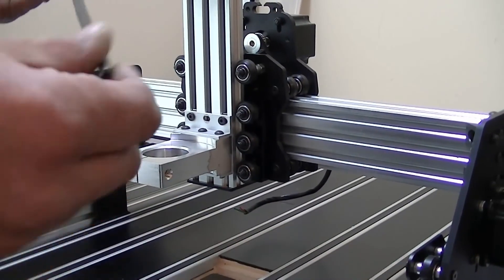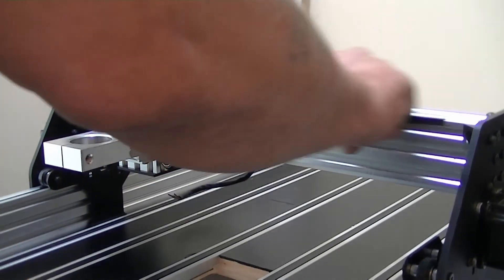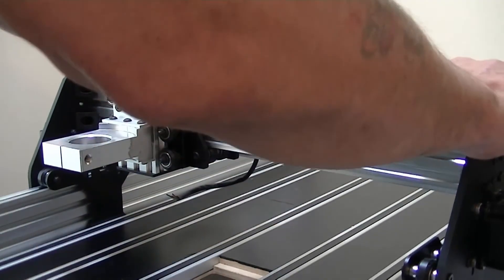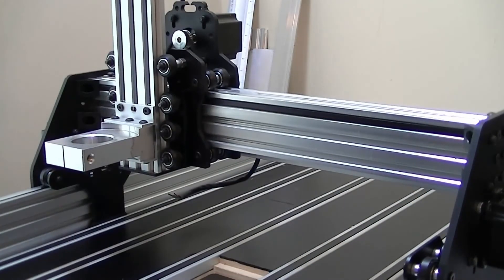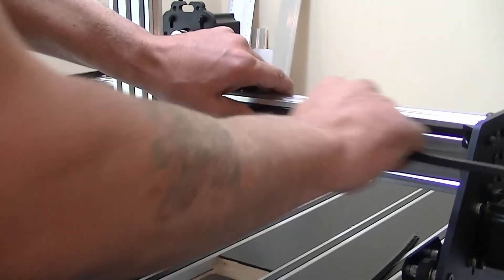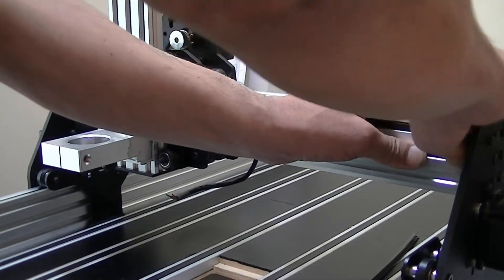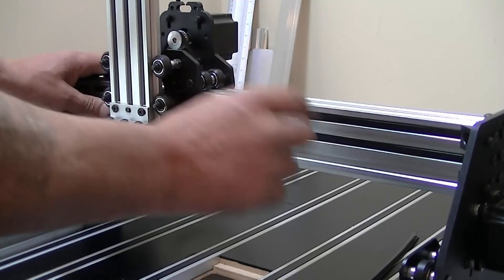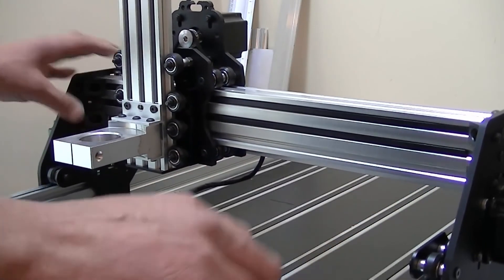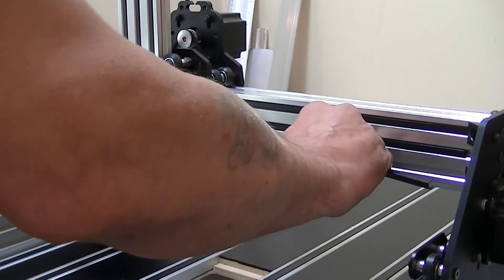When I routed out the table the first version of it, so much dust cluttered inside these channels at the top, I decided I'd get some channel covers for those as well. After installing these, I thought it looked pretty good, so I think I'll just have to order some more for down the side of the Y carriage, to stop some of that rubbish going in there.